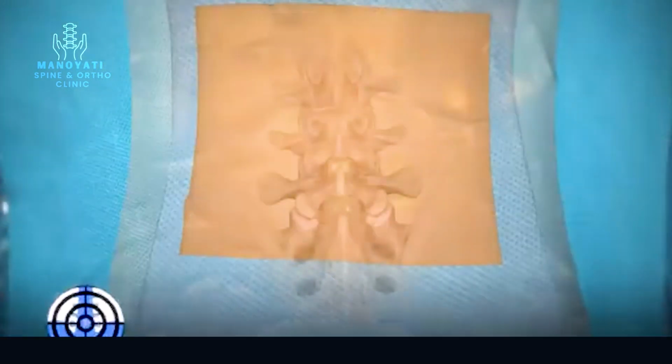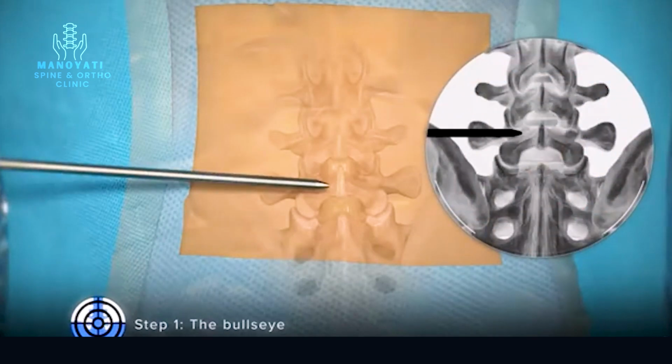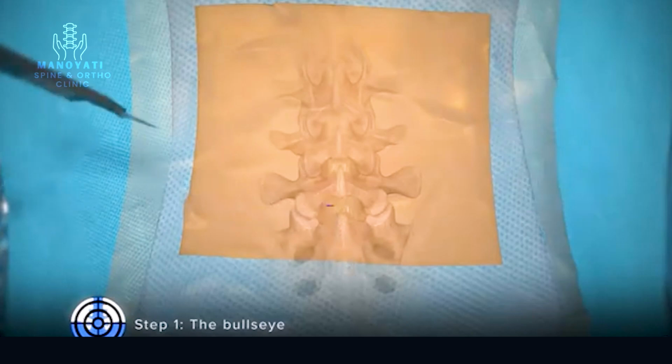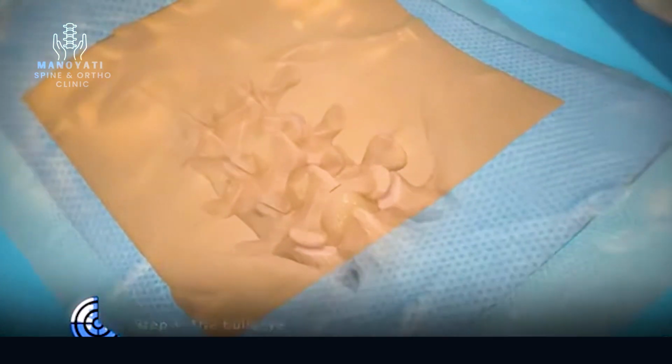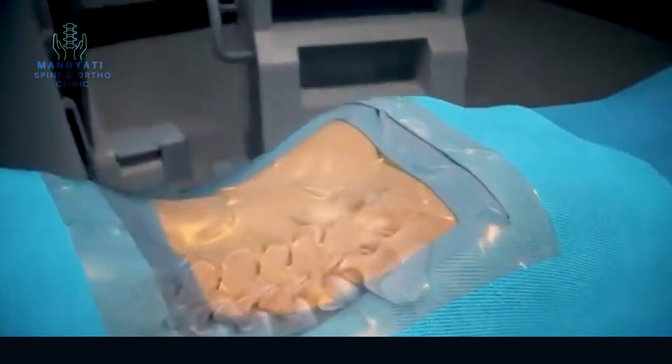Step 1. The bullseye. Use a switching stick to identify the entry point, which is the lateral aspect of the ipsilateral interlaminar window. Make an incision between 8 to 10 millimeters through both the skin and fascia. An alternative method utilizing serial dilators can also be used.